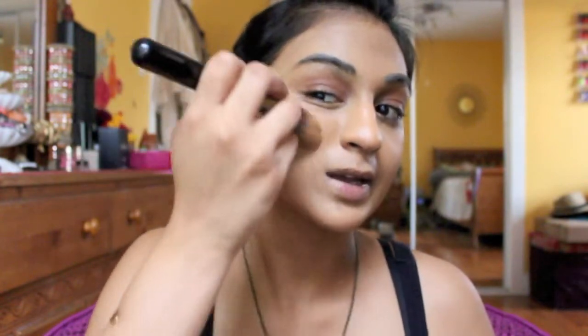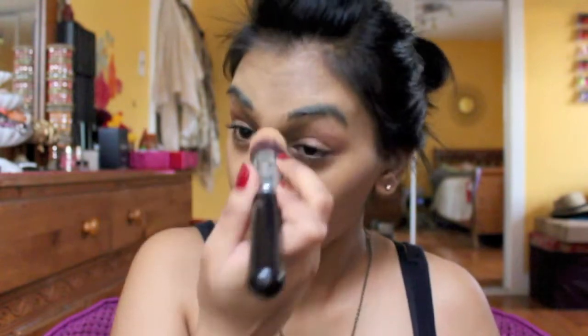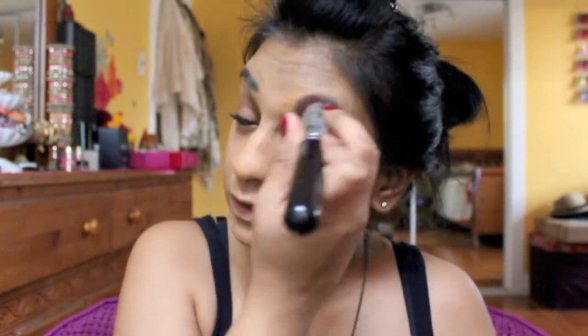Obviously you want to go in circular motions, but afterwards just go in a downward motion. Like what I'm doing right now, on this side, I would go clockwise. So in the end, all of my foundation is going down, if you could see what I'm doing. And on this side, I do it the other way, counterclockwise. So it goes down there. So just all here. Just like that.